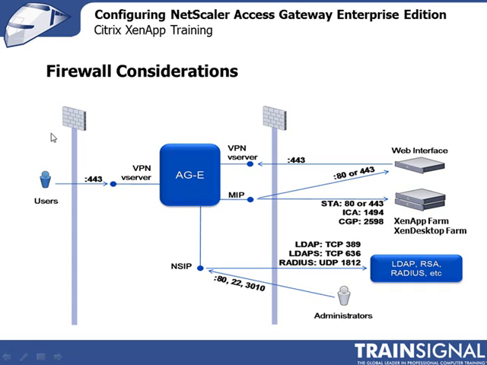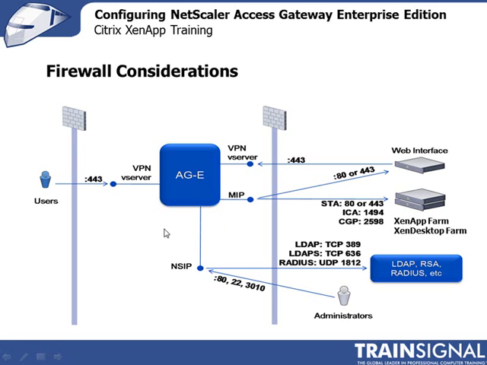That 209 dot IP address does a NATing to the Virtual Server Access Gateway Enterprise Edition DMZ address, which is here. So that's the third interface you need. Now, what happens here is users connect through this interface. On the way out, and you'll notice that there's an arrow here, everything happens over port 443. So on the way in, you need these ports to be open. Everything on the way out from the web interface goes back to the access gateway, happens on port 443.